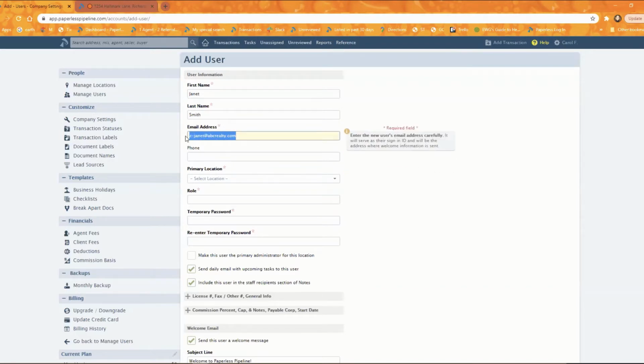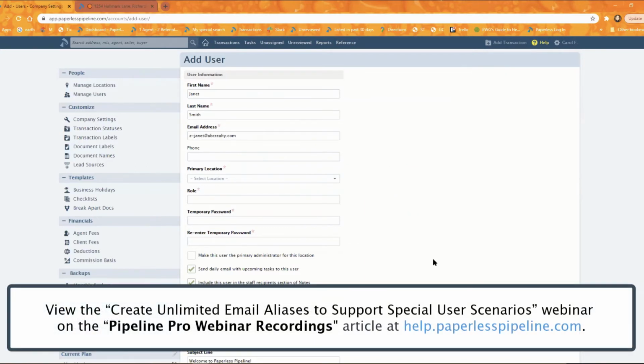You may also want to, if you saw our webinar 2 weeks ago, I think, about using email aliases, you can create an email alias on the fly based on your own email address if you use a system that supports that. So for mine, for example, I could do it something like that.